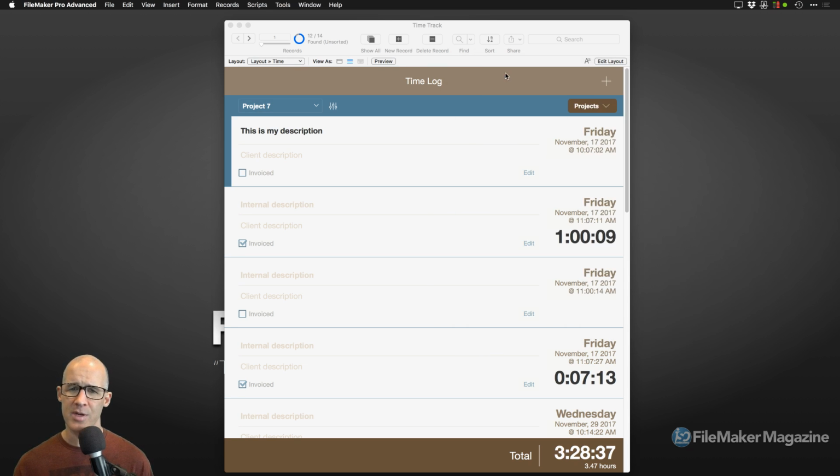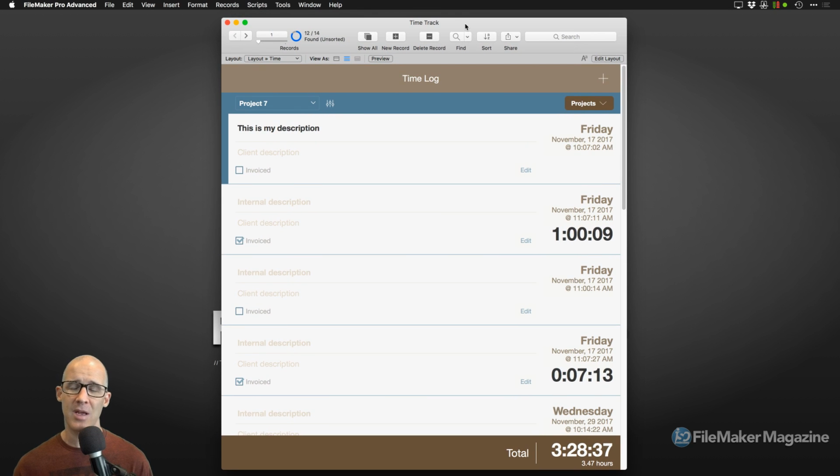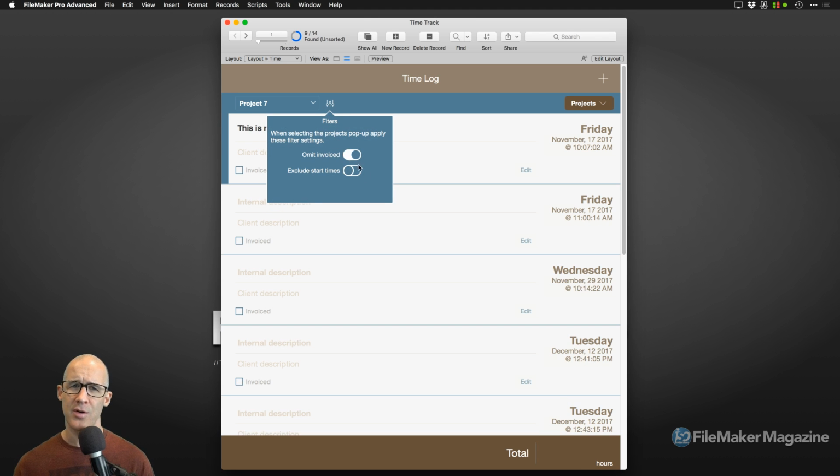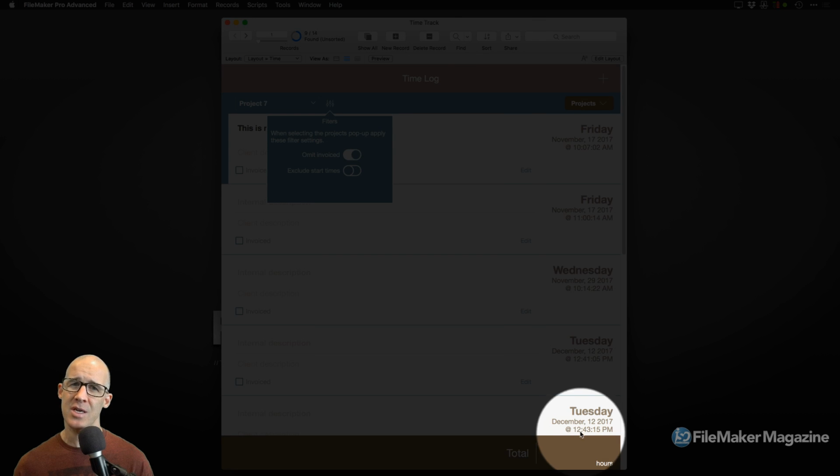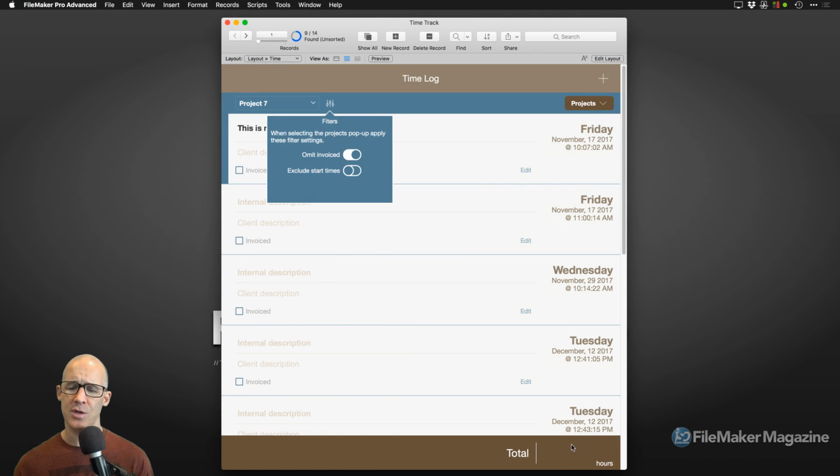Now, one thing I've noticed in the file, I have implemented the preferences being saved, and that's what we're going to walk through, how it's working in this file. And I think I've explained this enough in terms of the way that I like to store my preferences for this type of file. But one of the things that I noticed is when I make a selection here and I modify, notice that down here in the bottom we're getting this issue where the total is no longer displaying.